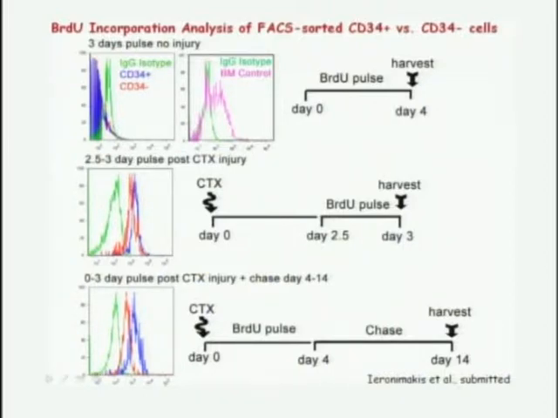If we then do a study where we give BrdU at the moment of high proliferation, for the first 3 days after injury, and then we chase the fate of the cells until full regeneration, which is day 14, and then harvest the animals and the muscle and analyze the two cell populations by flow cytometry, what we notice is that CD34 positive cells are able to retain BrdU. That means they were proliferative in the first 3 days, but they did not proliferate much after day 3 until day 14. But the CD34 negative cells decrease the level of BrdU by 1 log compared to what they were at day 3, meaning that they had divided, and they probably divided for more than 3 divisions during that period of day 4 to day 14.